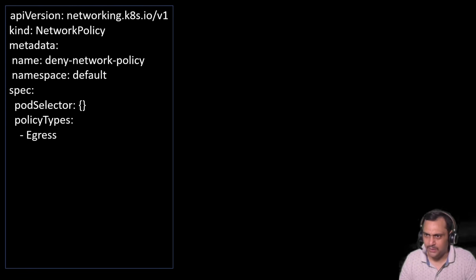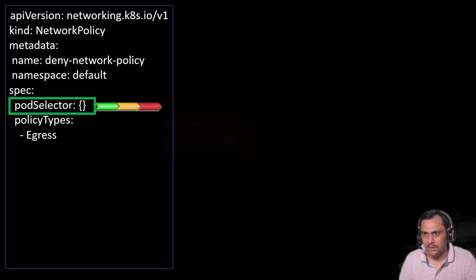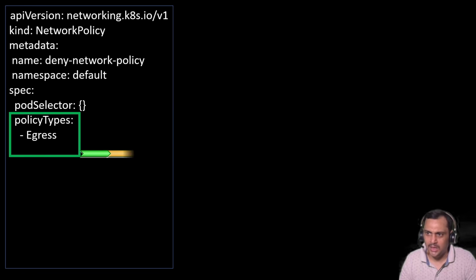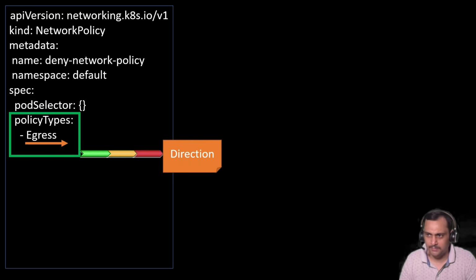In this manifest file, again we have selected all the pods. In direction, we have mentioned only egress under policy type. It means that this network policy is only for egress traffic. Further, nothing is specified under egress.